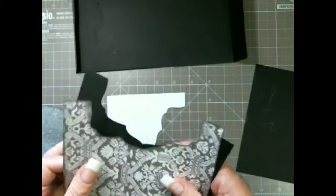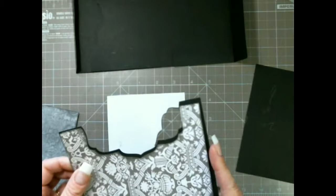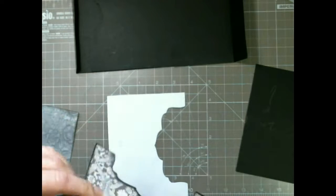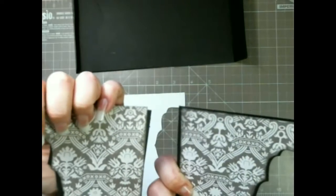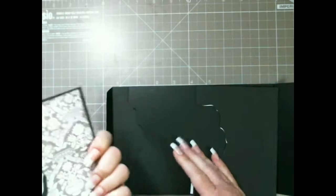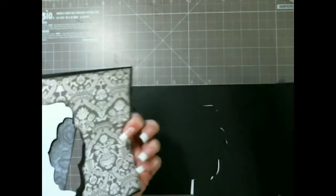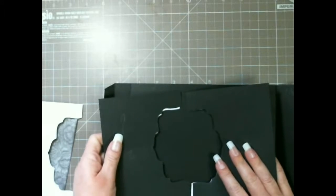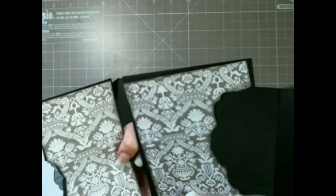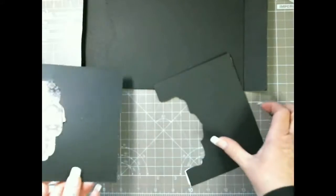Okay, I've obviously cut something wrong here. Because this one goes on this side. Which means that's the inside there. Oh no, I did it right. It goes that way. Right, so because the pattern on this paper is directional, I don't want it to be upside down when I put it down. And these have got to line up also. That doesn't line up. Okay, I've cut it wrong. I may have to recut those. Which is not going to be so bad because I know I've got some of that left over.